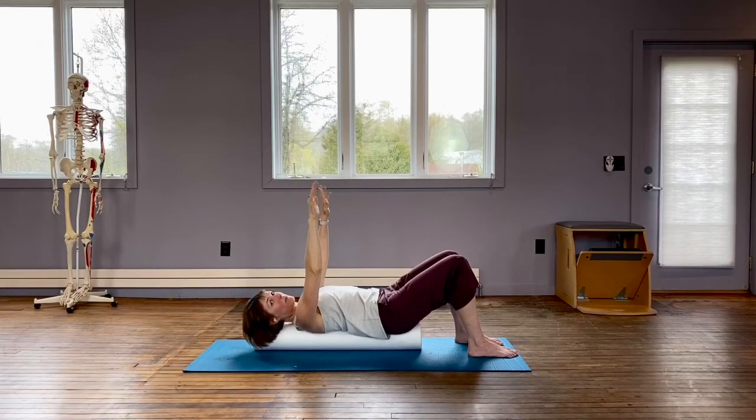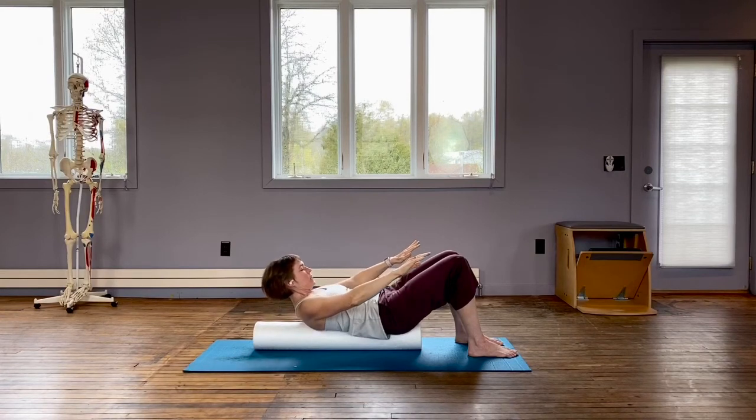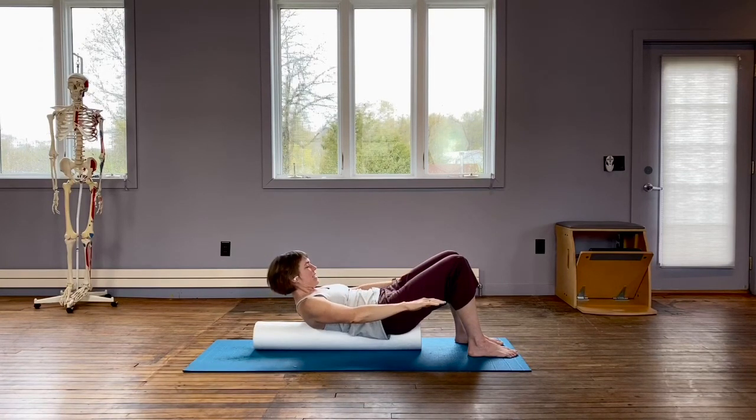Okay, next time we're going to play with the 100 a little bit. And I'm going to add in some leg variations as we go that you can try or you can ignore, up to you. So we're going to exhale and come up. And then we start the little pumps. Inhale 5.